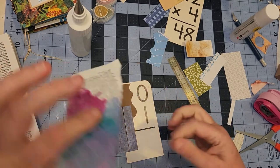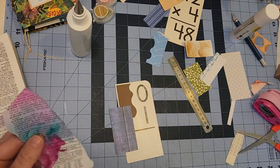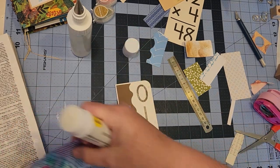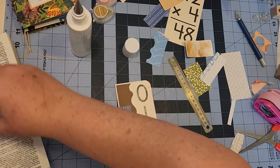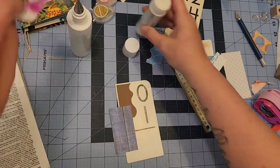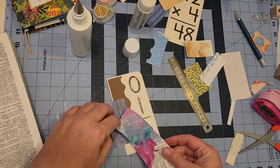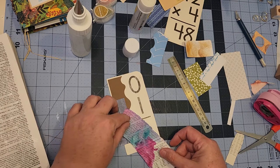And then this stuff is thin dictionary paper. So I am going to use the Scotch Create glue on it. If it wants to peel up later, if I notice that it's peeling away from its surface, I may go over it with a little bit of Mod Podge just to seal the card up.